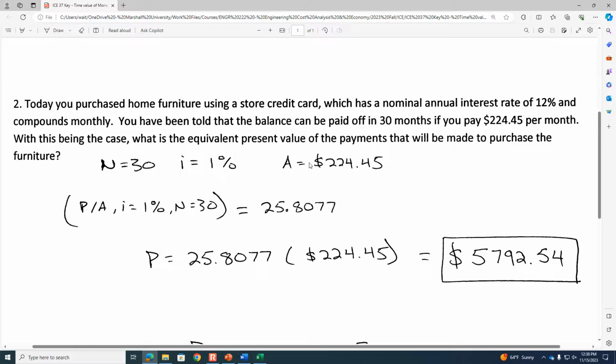That would actually be a pretty good interest rate for store credit. Usually store credit is about the same interest rates as credit cards, which is 24% per year and higher. So I'm not saying this furniture is a good deal, but I'm saying their credit's a little bit lower than you might expect if you actually went into a store and tried to make a purchase.